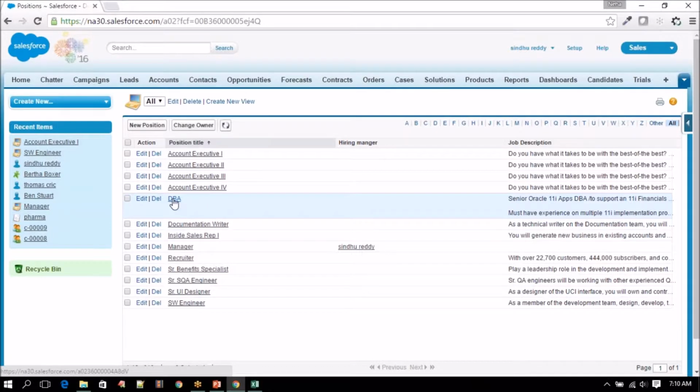Right? So to update this record, we need a unique identifier to tell the data loader to go and update that particular record only. Like I want to update only a few records, only senior SQA engineer and account executive 1. Only these 2 records. So among all these records, how can the data loader identify only these 2 records? Using these names it can identify. But there is a scenario, the name can be duplicate. Let's say there is another senior SQA engineer. Again, the data loader will get confused about which exact record we need to update. There are 2 records in the system with the same name.